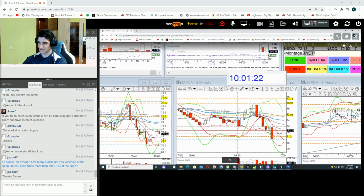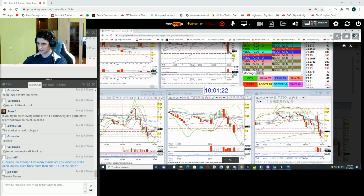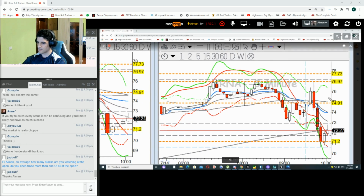Now let's take a look at the 5-minute chart. It's right there. The 5-minute chart is having an engulfing up there, and you're having a new 5-minute low. Normally, if I don't have a new low, I don't look at the 1-minute chart, 2-minute chart. After an engulfing and a new low, I put my stop loss at the wick. I love it when I see stock going to green and from green back to red. This is a good confirmation for me.